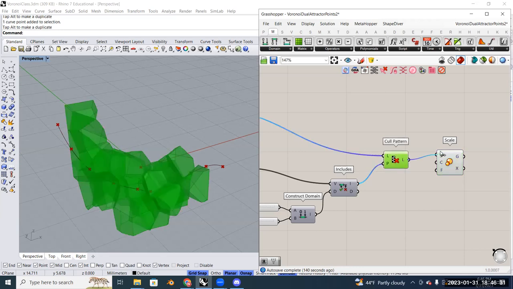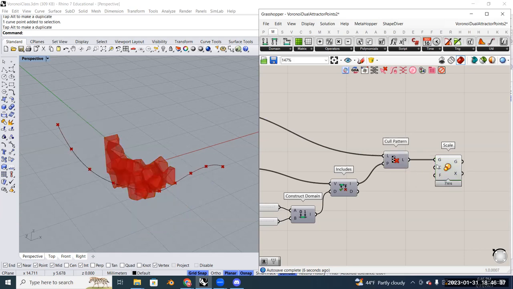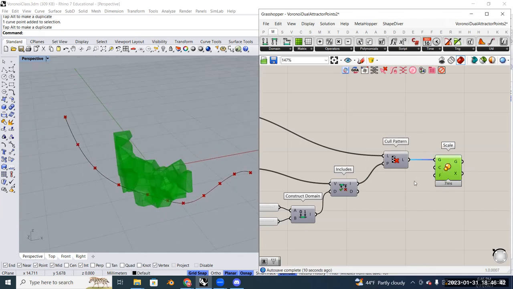So we'll take those cells and plug that into G, into scale, and I'll just hide or preview off everything else, so we're only seeing the scale, so we can see exactly what's happening. And right now in this, there's a factor for the scale. Right now, I think factor comes in at 0.5, so that'll be half scale. One is full scale, zero is infinitely small. So it's kind of like a multiplication scaling factor. But you'll see right now, everything is being scaled as one. So we just took that big mass and scaled it down.